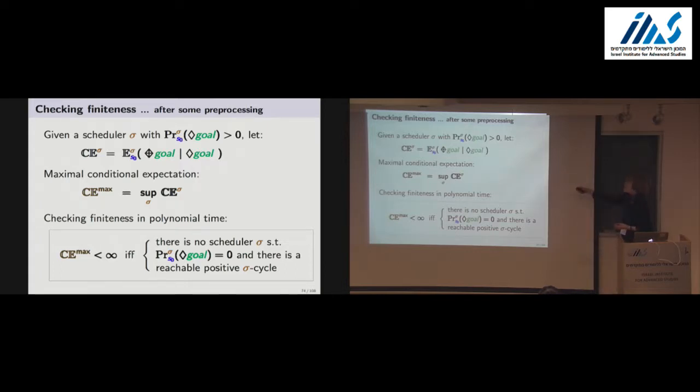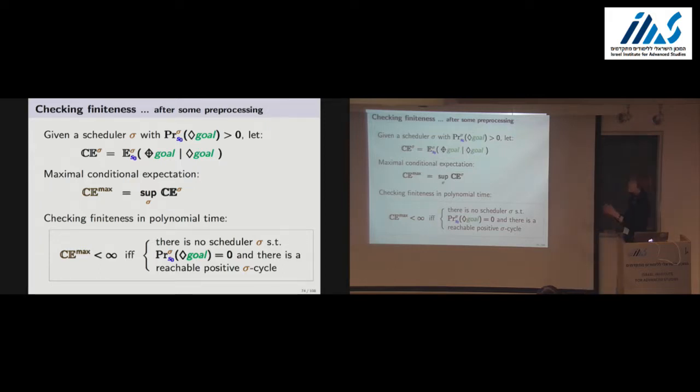Well, now after some pre-processing, which is not stated on that slide, you can even start here with some set F and some set G. In the end you can transform the given MDP into a new one that has exactly two trap states, goal and another state fail, as in the example. And with probability 1, under each scheduler, you will reach either goal or fail. So this is after some pre-processing.